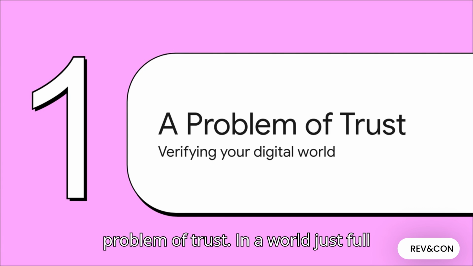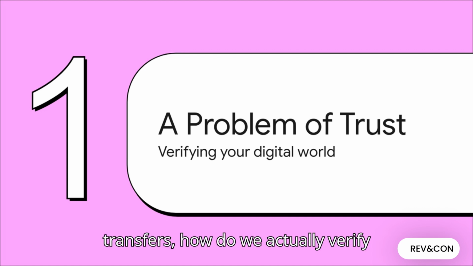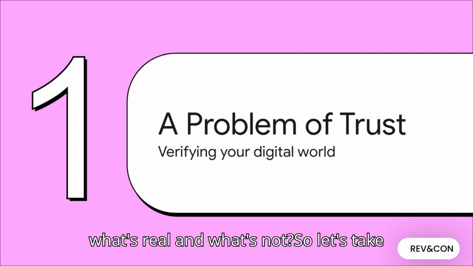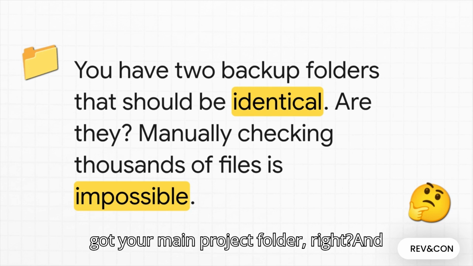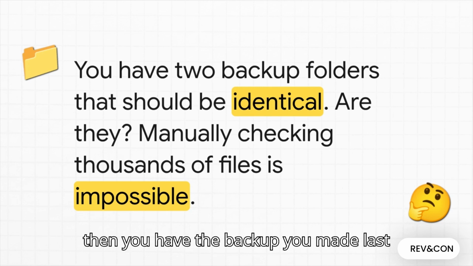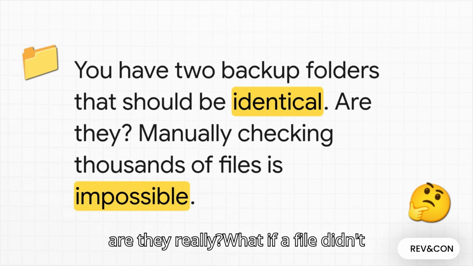All right, section 1, a problem of trust. In a world just full of digital copies and constant file transfers, how do we actually verify what's real and what's not? So let's take another super common situation. You've got your main project folder, right? And then you have the backup you made last week. You think they're identical, but are they really?